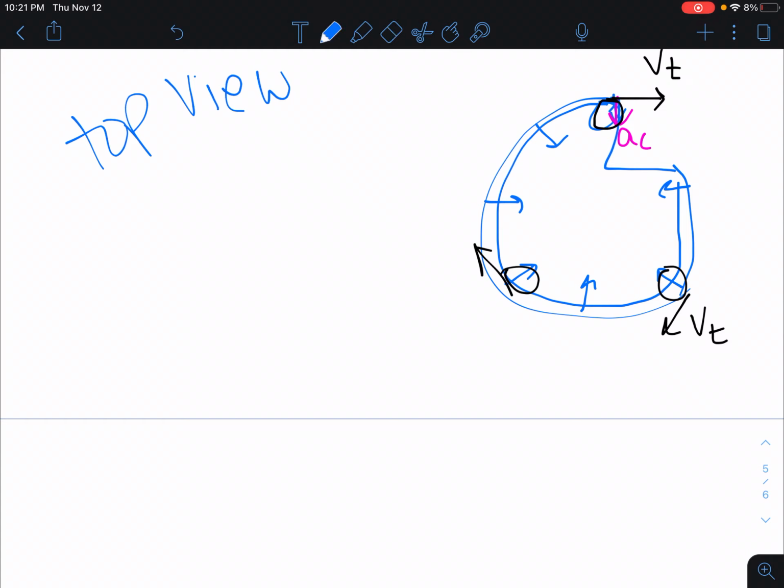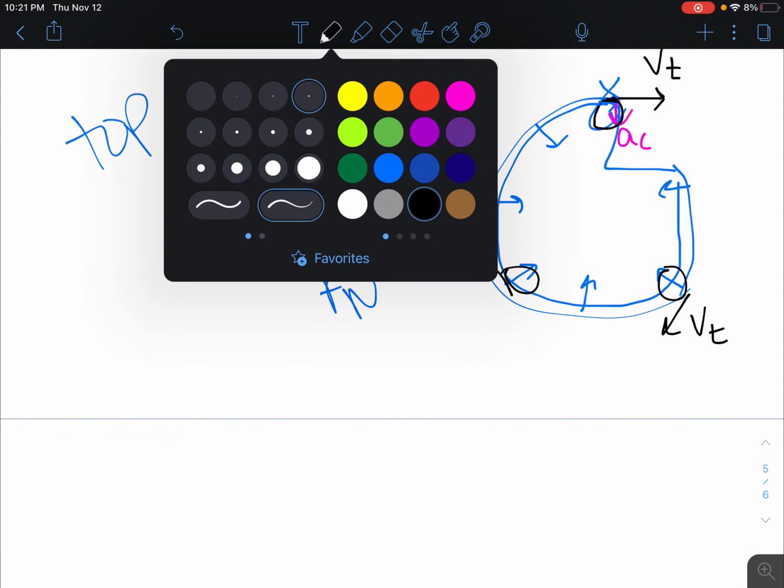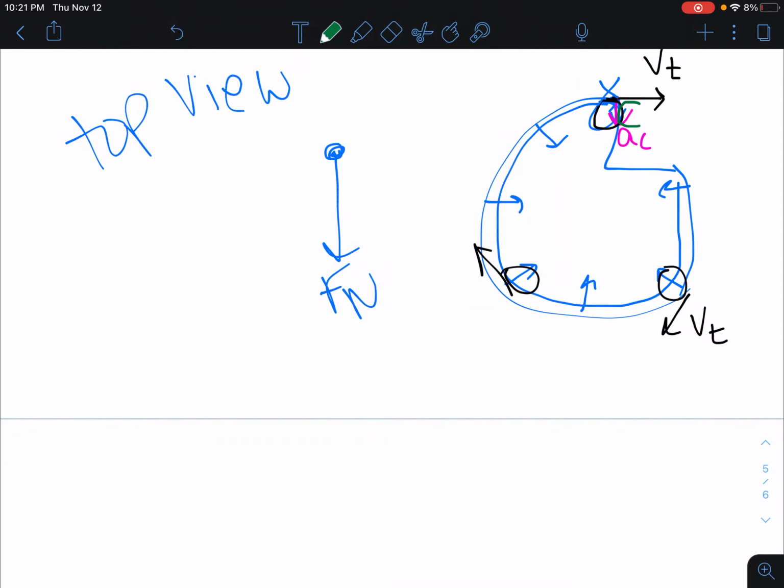This is if I'm looking down on the ball instead of from the side like we did last time. So at this position here, the force diagram would have a normal force going towards the center. Well, the minute the golf ball is not touching the plate anymore, the normal force is gone. There are no forces acting on that ball to keep it going in a circle. So it's going to follow this velocity it had, and keep going in a straight line path from exactly the point where the force that was keeping it in a circle had disappeared.